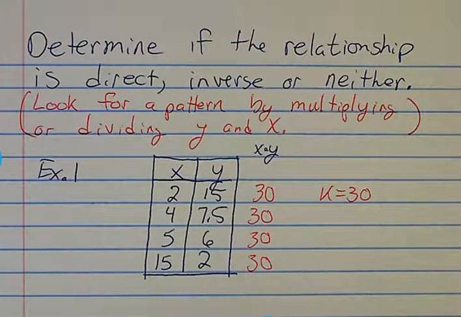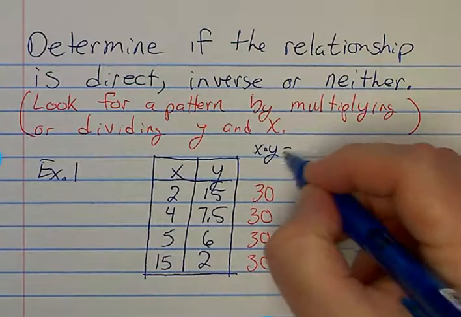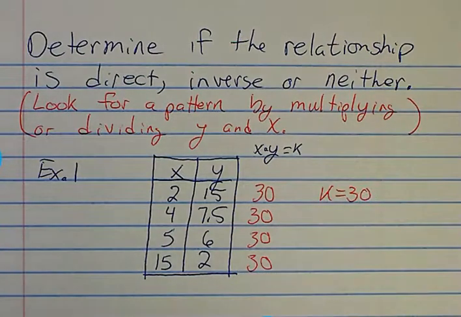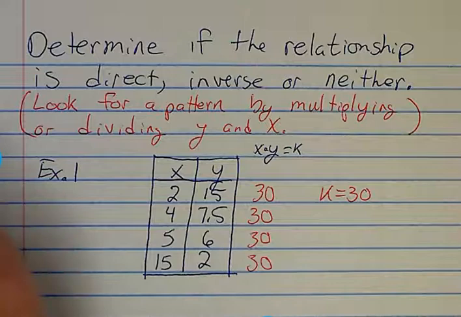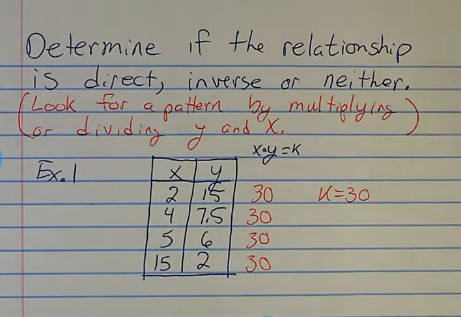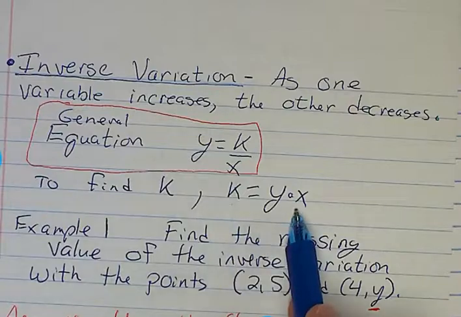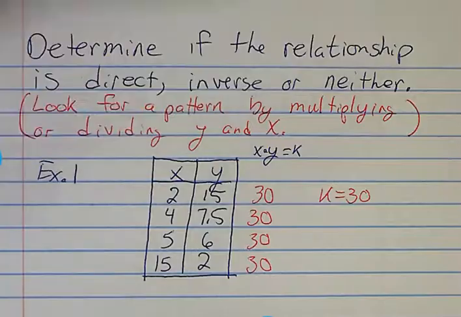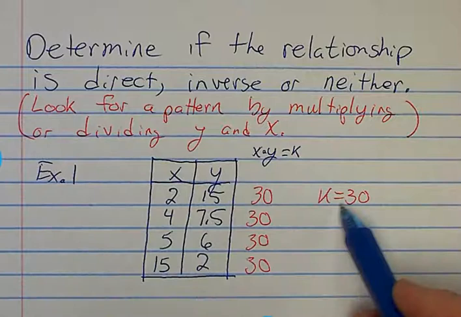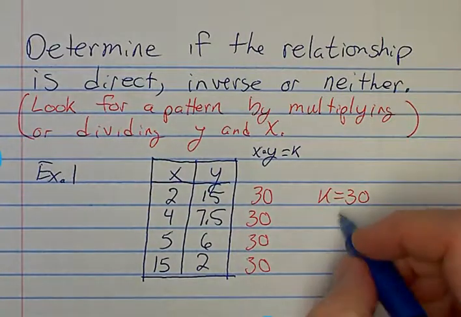Now, here's the second part. Once you've got the right number, we've got to figure out if it's direct or inverse. Because we did x times y to get the k value, if you go back and look at what we said back here, you're looking for which way we got k. If k was equal to y times x, right, that's inverse. So since these two things are multiplied together to get the k value, that means it's going to be inverse.